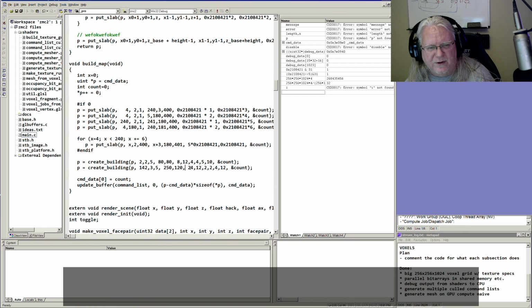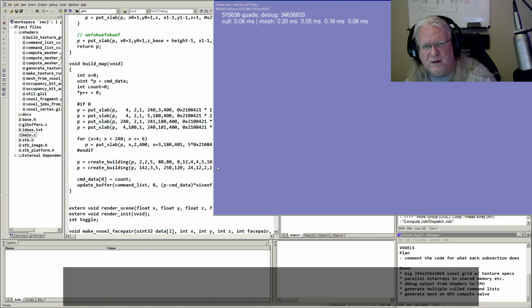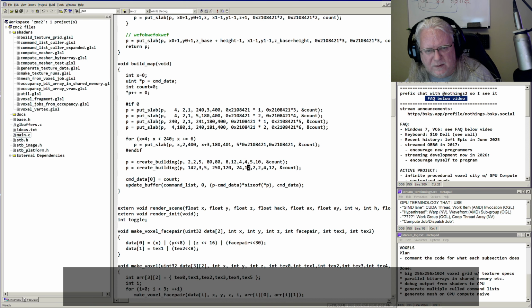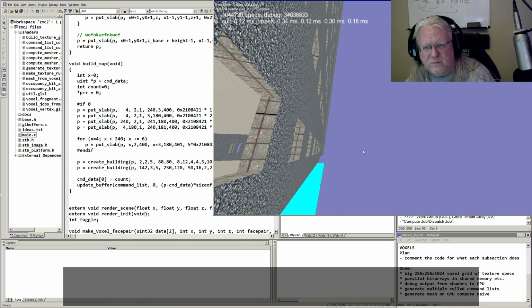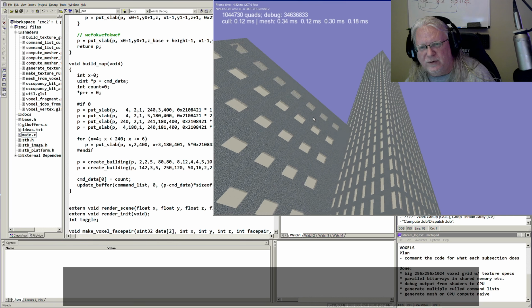Oh, it's in terms of the 24 floors and each is 12 tall. So that's 288. So yeah, it's only a quarter of the possible height. Let's use tall ceilings, and if we did 100 of them, that's 1600. That's too tall. So 50 is 800 tall. Yep. So that's how tall a building can be.